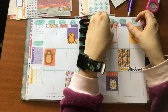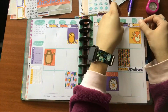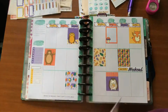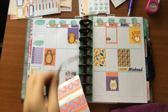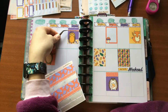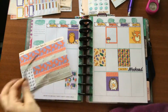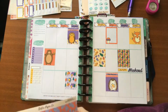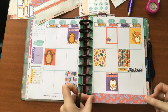I love the autumn theme now that we're getting into autumn. I did an autumn spread before this one, using American Craft sticker books. But when I saw that Statice Paper Co. had an autumn box, I was thoroughly interested and wanted to get it. Then it turned out that I got given it in my PR pack, which was so exciting, and it meant that I could use that autumn stuff.